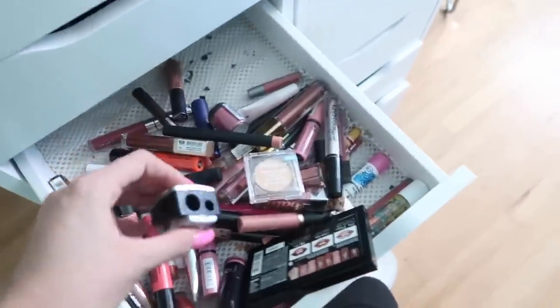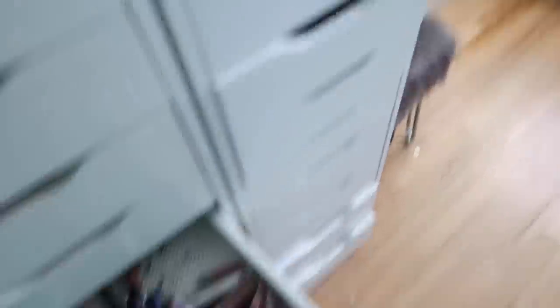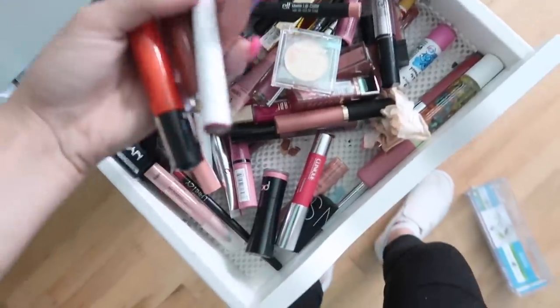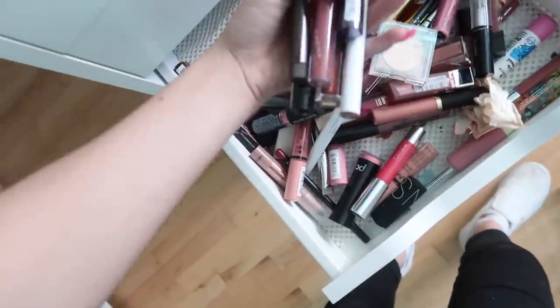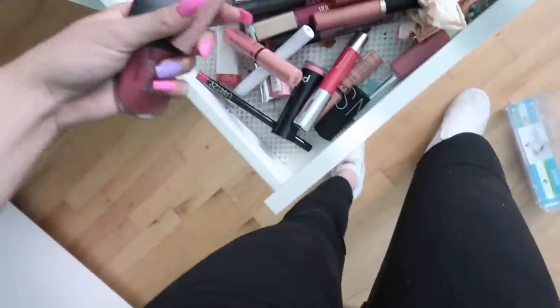I have a lip pencil sharpener — I think I'm going to pass that; honestly I don't think I'll use it very much. I got another bag because I figured I'm going to be getting rid of some more stuff. I have a lip palette from L'Oreal — I will be passing that. Then we have the liquid suede lipsticks from NYX — I remember these. I have this color from Wet n Wild which I do remember liking, so I will keep that. That liquid lipstick is going to pass. We have the shade So Cute by Kylie — I'm going to keep that one because I do remember really, really liking that. Then some ColourPop, a few Burt's Bees, and a NYX lipstick — along with another ColourPop and a Pop one — I'm going to be passing.